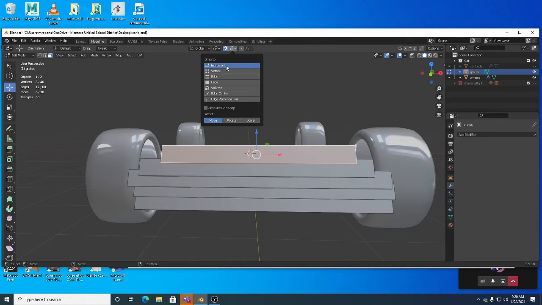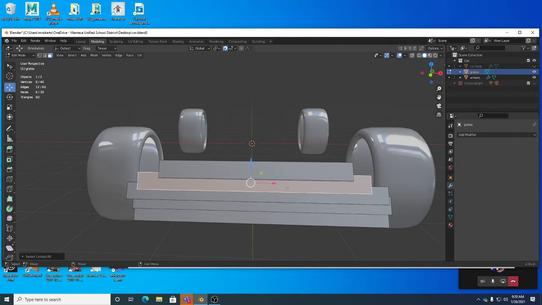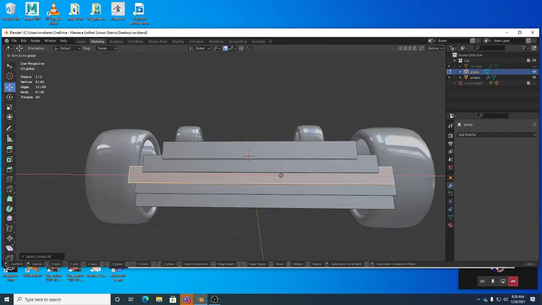Increment is your grid snap. And if you want it to snap to the absolute grid, you check this on. So you can have increment, and it's relative to the object. It'll snap by one world grid unit, but it'll do it based on the selection's position itself. Whereas absolute grid will snap it absolutely to the grid itself. And so now you see that one's already lined up pretty well. I'll select this one, select connected. And you see how that snaps it over perfectly. Select connected on that one.